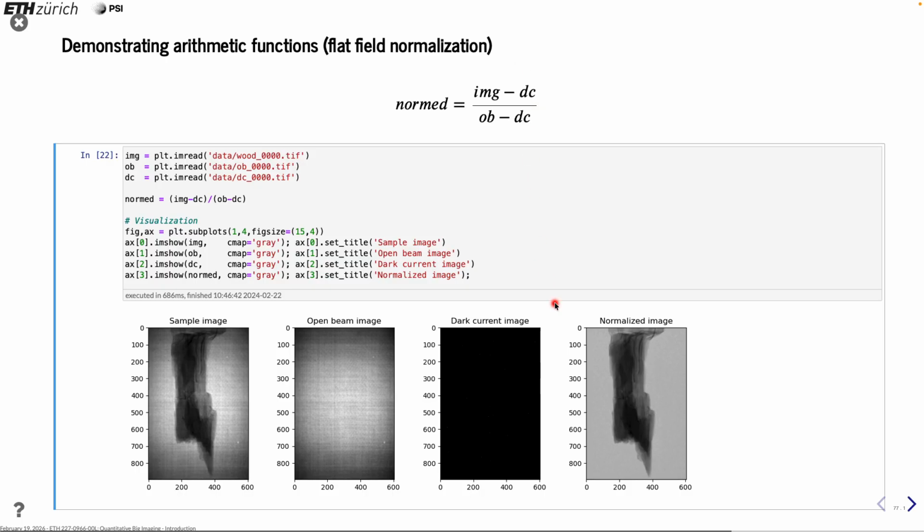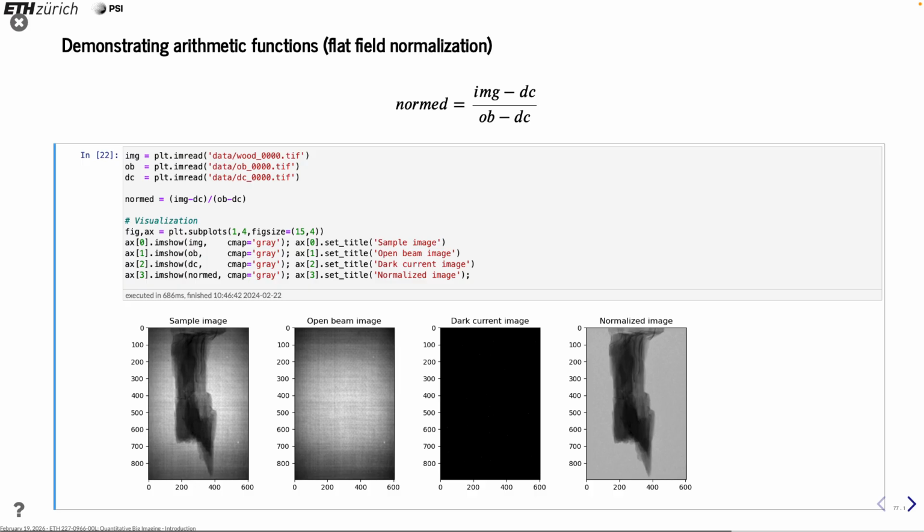So it's essentially just a black image or constant level at a low intensity. And then you divide by the open beam, so that's the beam shape that you're working with. And here you can see the beam shape, which you actually also see in the background here. And when you do this normalization, you have a very nice flat image, which is actually what you want to work with.